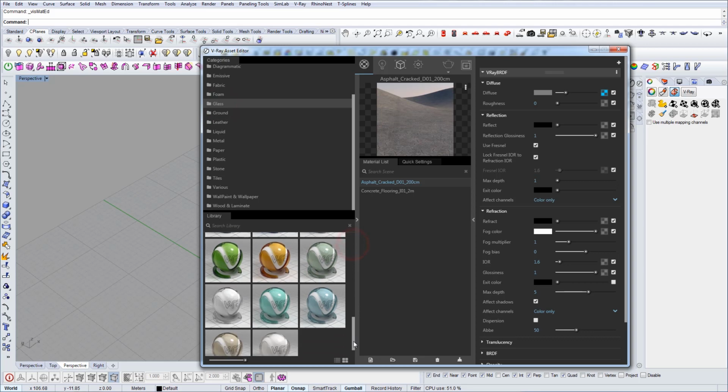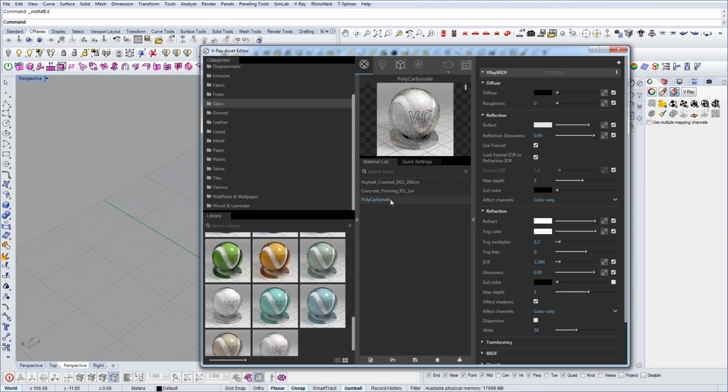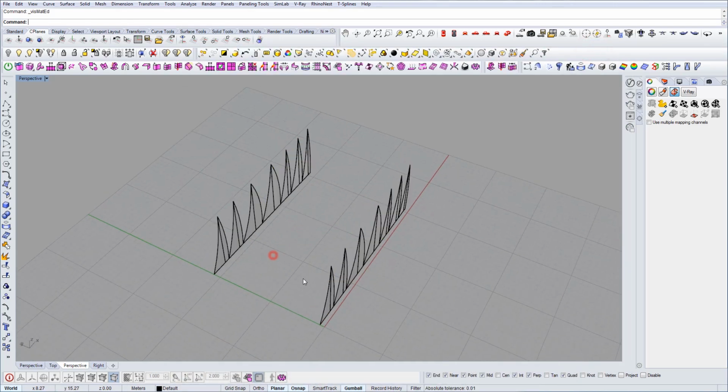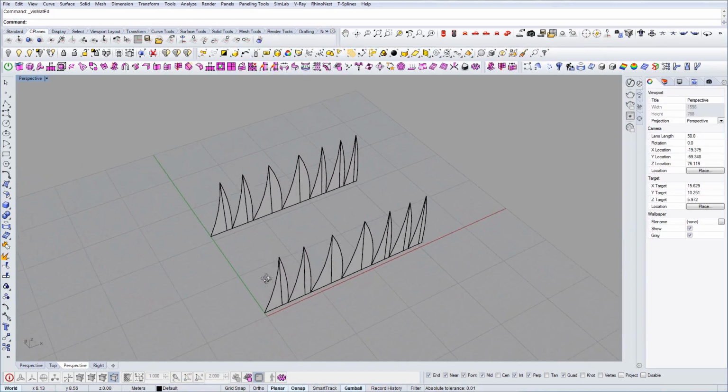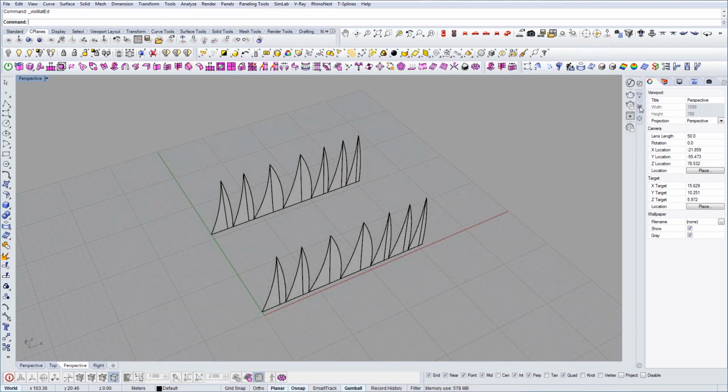There's many different types of glass, so let's just go with this one. And now we have all the materials set up, and now we just need to add more lights for the interior scene.